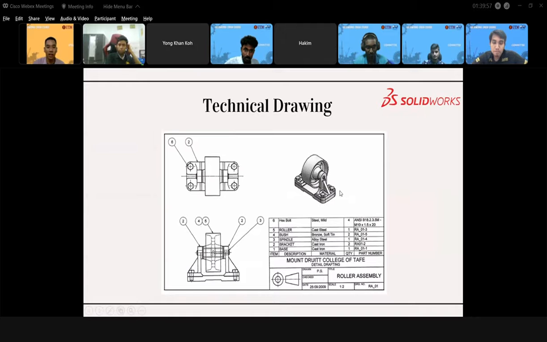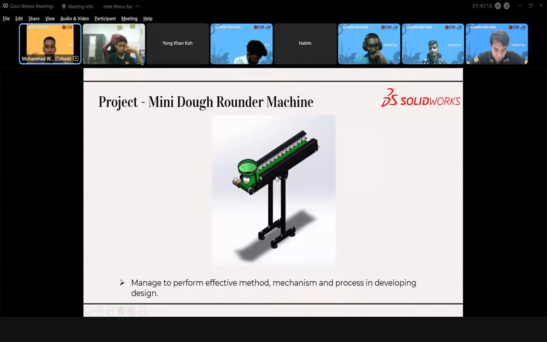Okay, this is an example of the technical drawing. From this, you can see the isometric view, this top view and front view. Okay, this is my project, mini door run the machine.